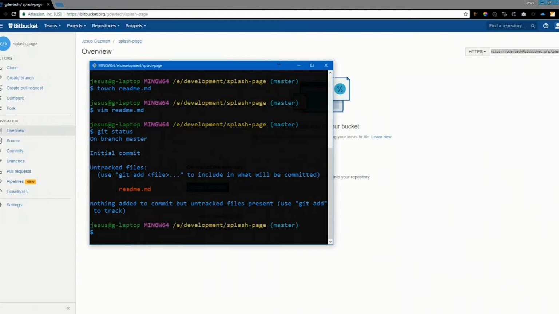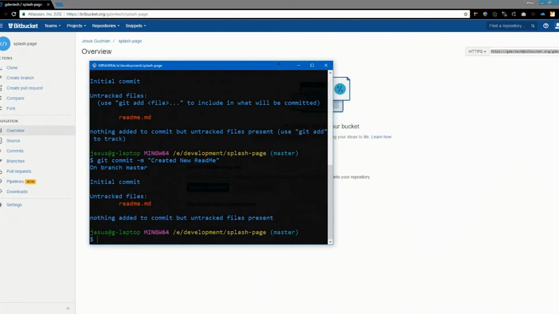Now if I do a git status, you're going to see that I have a red readme.md. This is basically saying that I haven't yet added my files into a place where they begin to be tracked.